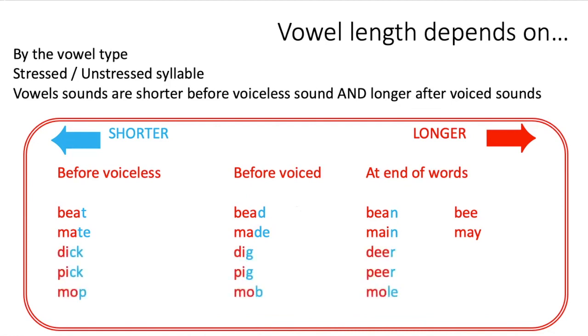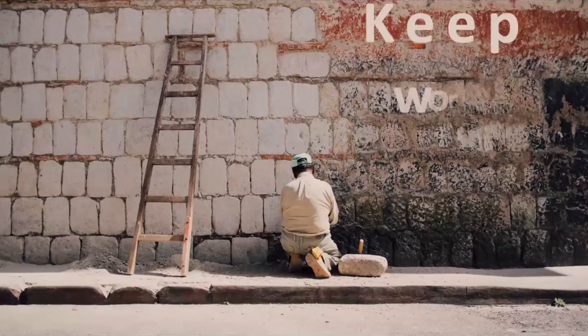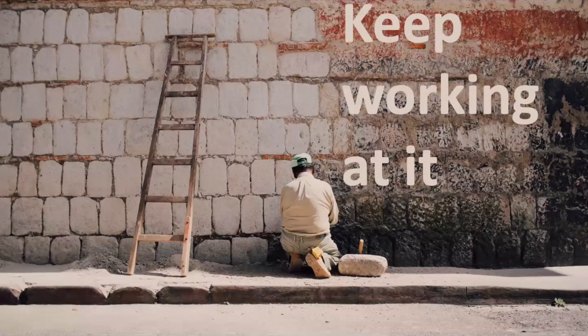So these are examples which you might want to pause and practice individually and then make into a sentence. And again, there's a worksheet for this. Okay, but keep working at it. As I said, over the weeks, when you practice or get your students to practice these topics, focusing on these little points over and over again, you do see the improvement over time.